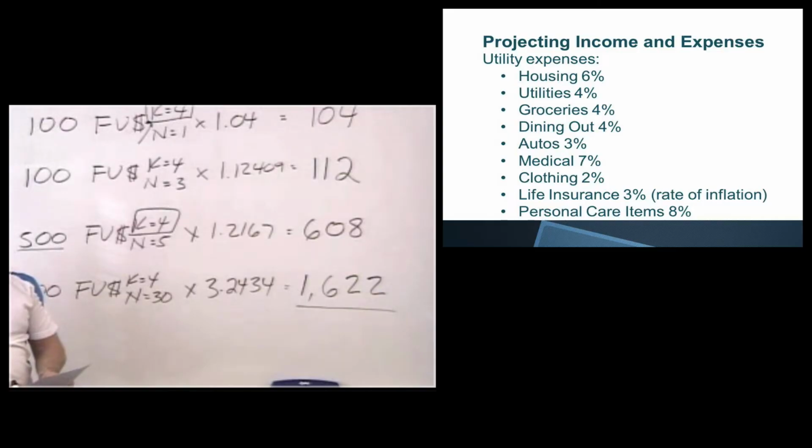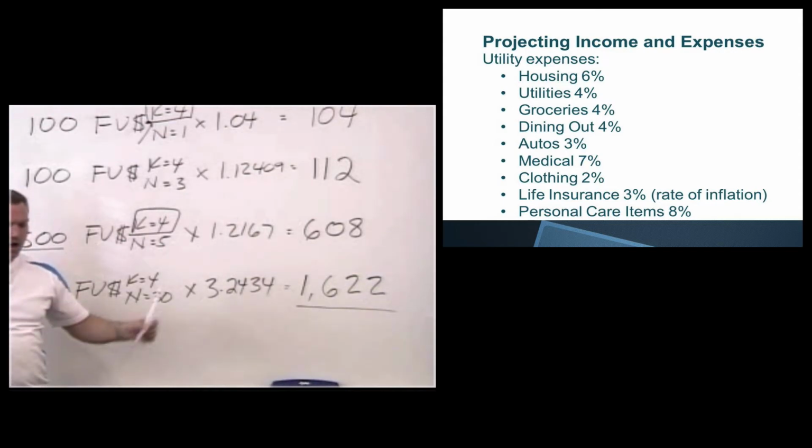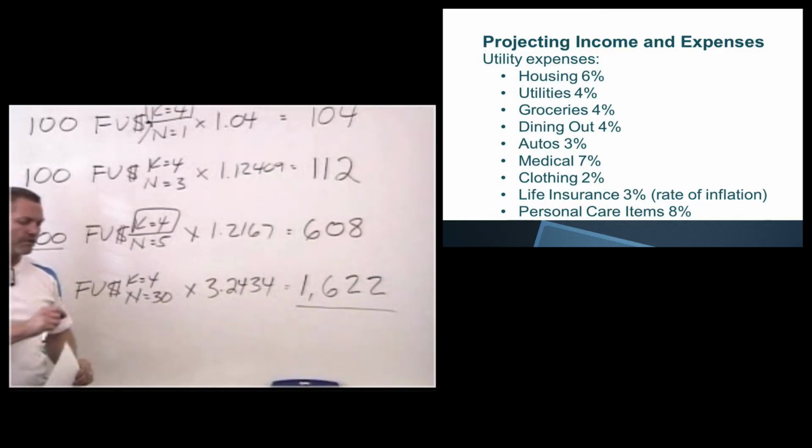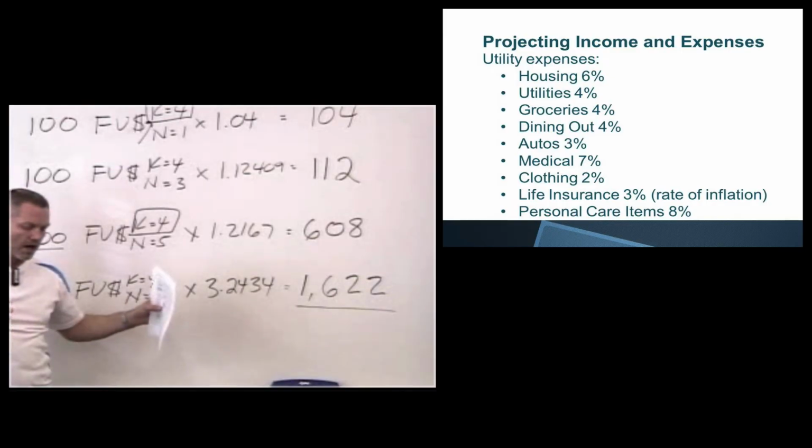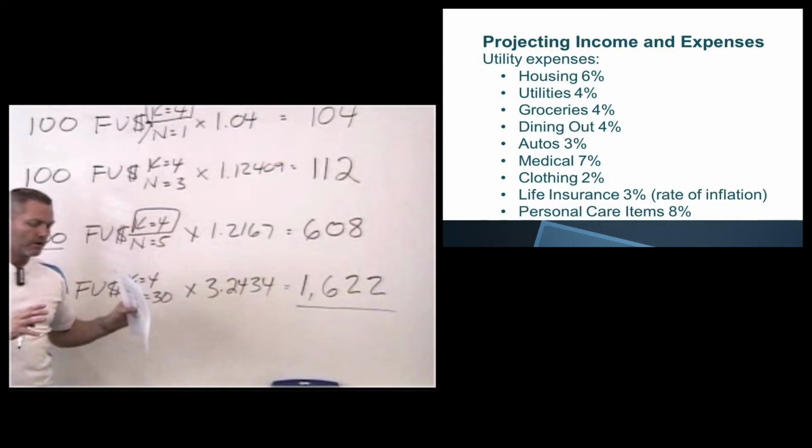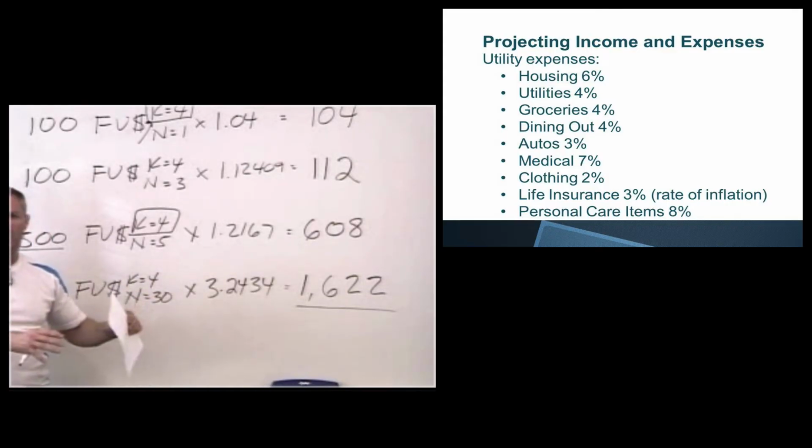So housing is going to go up about 6% per year, which means K equals 6. Utilities, 4% per year. We've already used that. Groceries are going to go up about 4% per year also. Groceries are kind of interesting, though. You might want to modify that number. If you're buying 5 pounds of rice, 25 pounds of potatoes, bulk buy cereal, your inflation rate is going to be lower because manufacturing is getting more and more and more efficient. So maybe you're looking at only about a 2% increase.